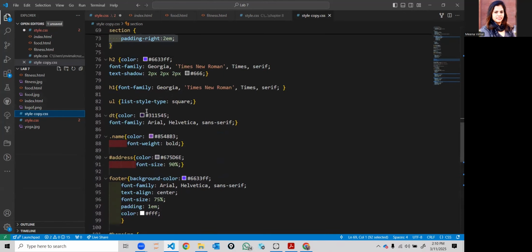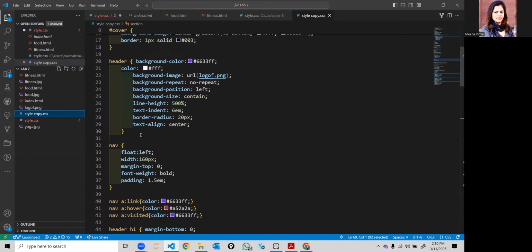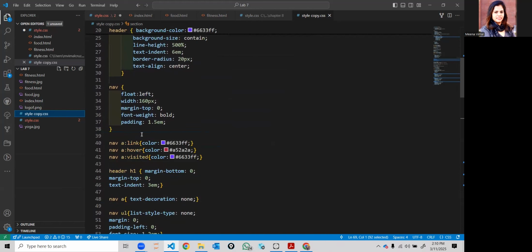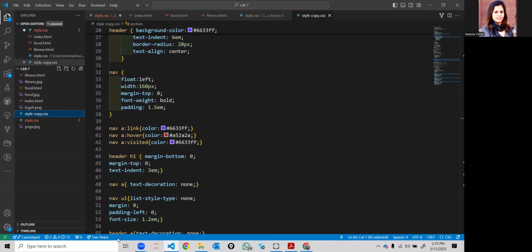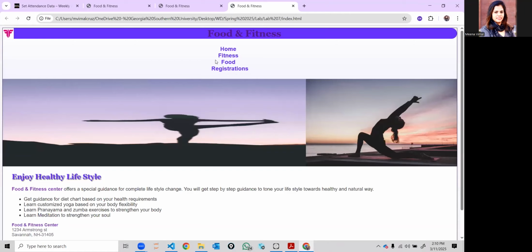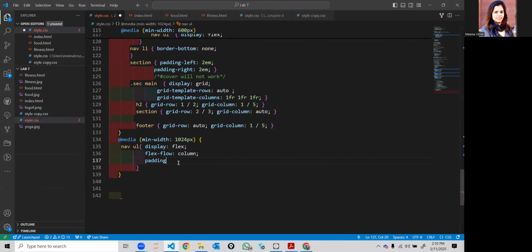So let's bring back the same design. But here, nav UL. See, padding left 0, padding top 1 EM. We need to adjust it here. So let's bring the padding top 1 EM.